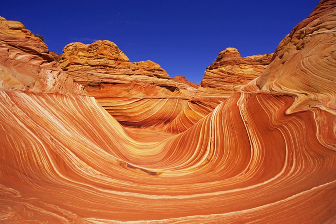Established on November 9, 2000 by a presidential proclamation by President Bill Clinton, Vermilion Cliffs National Monument was carved from existing lands already under the management of the U.S. government in extreme northern Coconino County, Arizona, immediately south of the border with the state of Utah. The monument is administered by the U.S. Bureau of Land Management, an agency within the U.S. Department of the Interior.